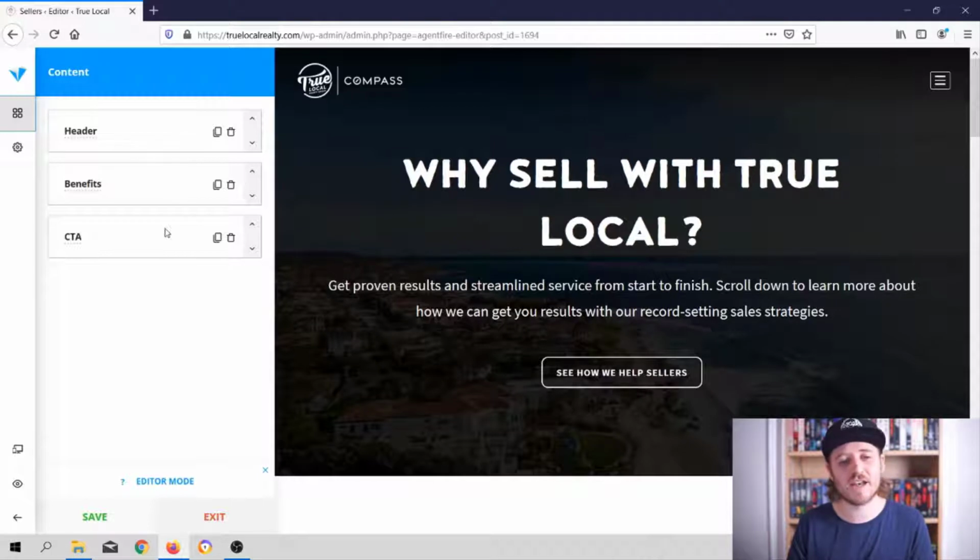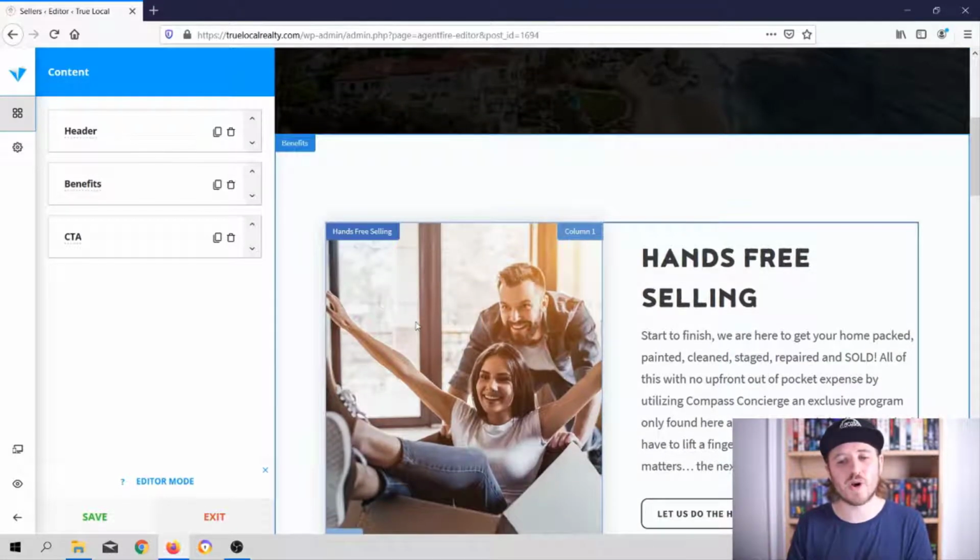So on the left hand side here, you won't be able to add any new blocks, you won't be able to click into any of your blocks, but of course you can still see your page layout from here. You can still rearrange the layout if needed, but when you want to edit a setting, you're going to use this right hand preview.